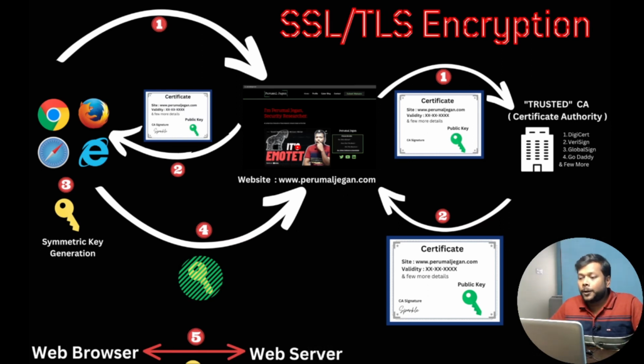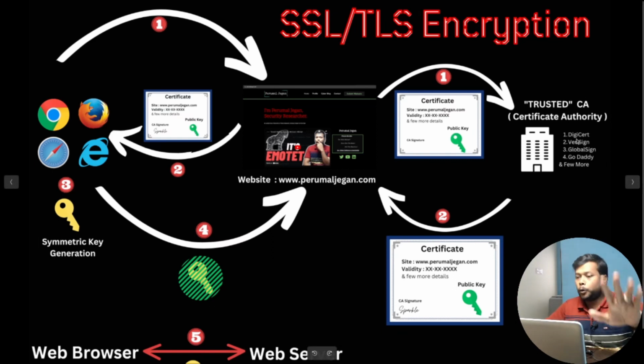So once they have done the background verification, then only they sign the certificate, and that's why they are trusted CA. In terms of signing the certificate, you can generate your own certificate and sign it. But the browsers, you can see the browser icons I have mentioned here. These are some popular browsers, but there are a lot of browsers out there across the globe. They will not trust your signature, and that's the main reason to get the signature from the trusted CA.